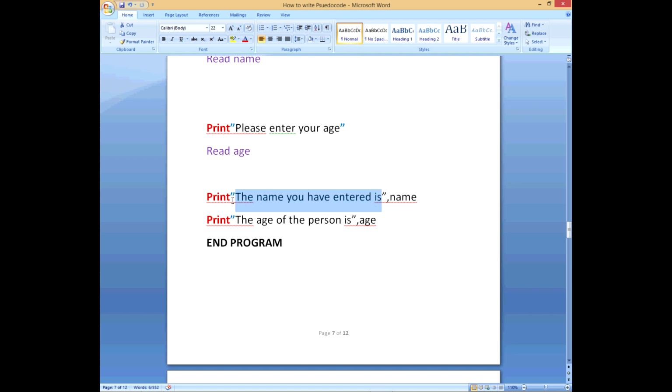So we use print, we use double quotes to show that this is what will be printed on the screen. And in some cases, like in other programming languages, you would use brackets. But in pseudocode, you only use double quotes. So the name you have entered is, we put our comma, that's the syntax. You must have the comma after the end quote for the print. And then we have what? Name. So the person would only see the name you have entered is, and then they would see the name that they have entered.